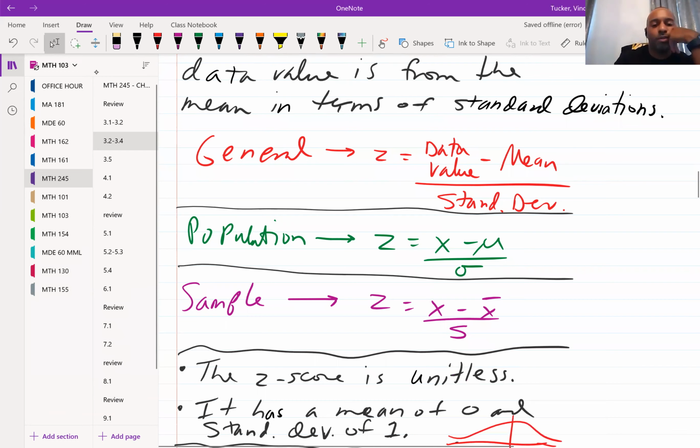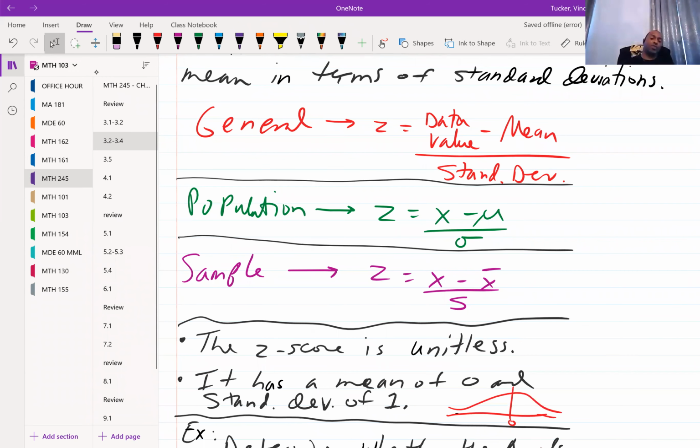All right, just two facts about the Z-score. The Z-score is unitless, and it has a mean of 0 and a standard deviation of 1. When we go to our Z-score chart, which we won't do for a couple of chapters, right now they're just introducing it and showing you how to calculate it. But what you're going to notice is that 0 is in the middle, which represents our mean, and then we go out one standard deviation apiece. You'll see as we progress. I believe my math lab asked you a question of that nature, so I want to make sure you had that. When it comes to Z-scores, your mean is 0 and standard deviation is 1.